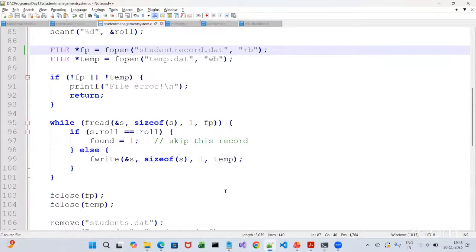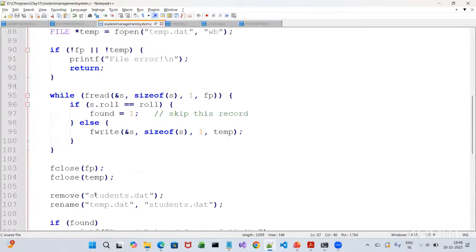Then we close this. Remove the student record dot dat, and rename temp to the student record. We are not deleting the data file completely; we rename temp dot data to the student record dot data so that your records are there.